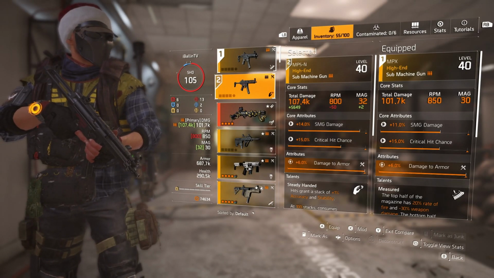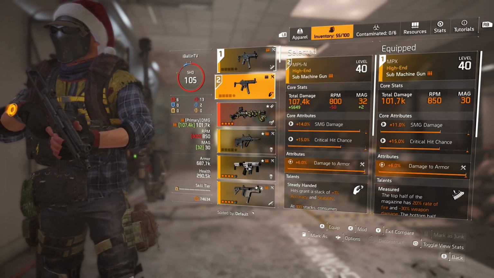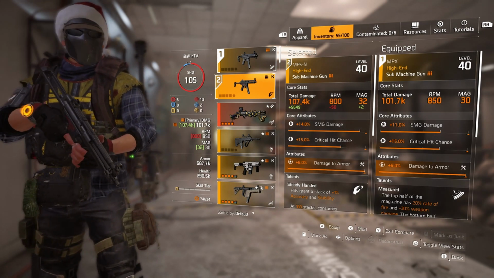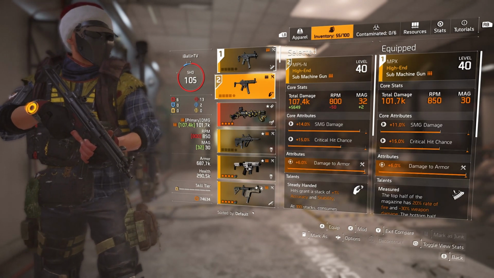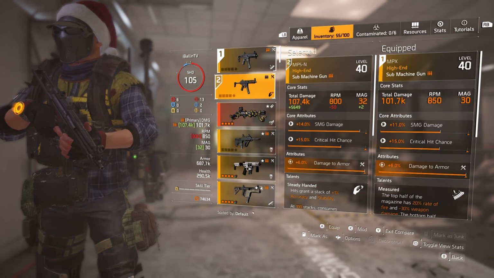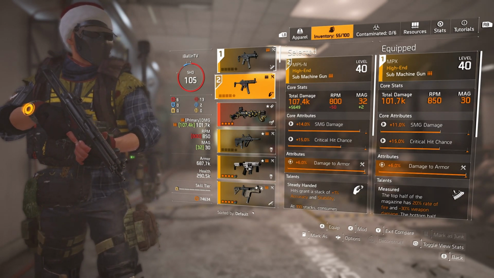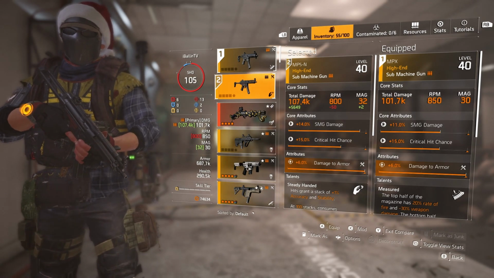Next, moving on to the secondary attributes, we have 14% SMG damage on the MP5, 15% crit hit chance, and 6% damage to armor with steady hand talent, but the talents for this video don't necessarily matter a whole lot. And on the other side, for the MPX, we have 11% SMG damage, 15% crit hit chance, and 6% damage to armor as well.